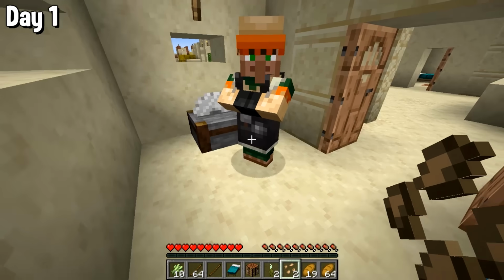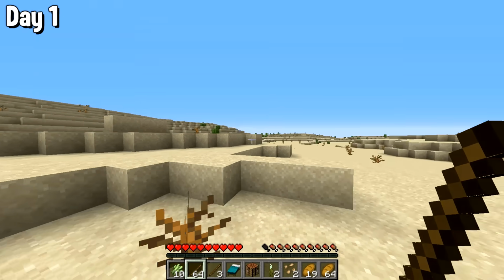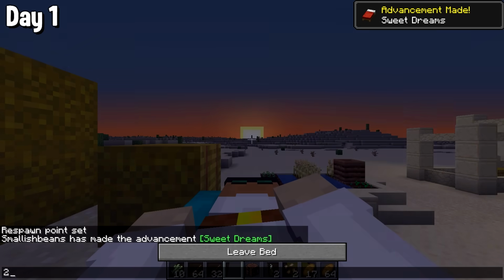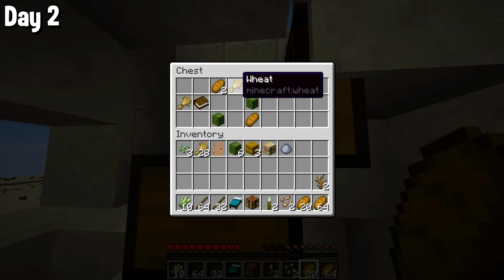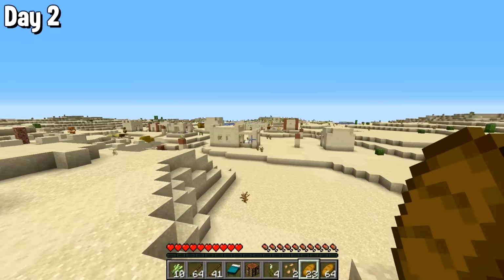Had a look around to see if there's anything of interest I could take for the future, but without a pickaxe it's kind of hard to mine or take anything. So instead I set off and found this village just at the end of day 1. And on day 2 I looted the village. We found a clay ball, which is kind of interesting because I'm pretty sure I can't find those naturally in a desert. I really wanted this jungle trapdoor for some reason, so I went and got it.